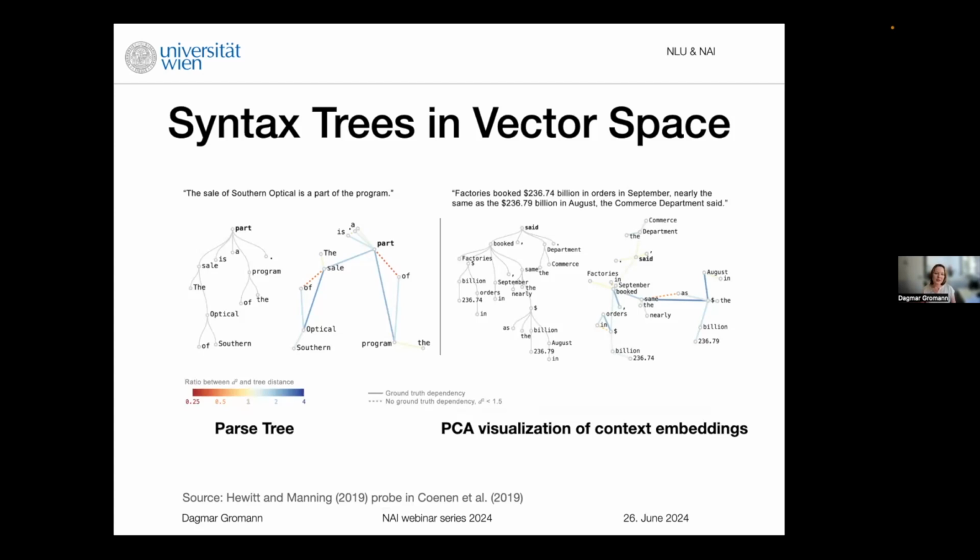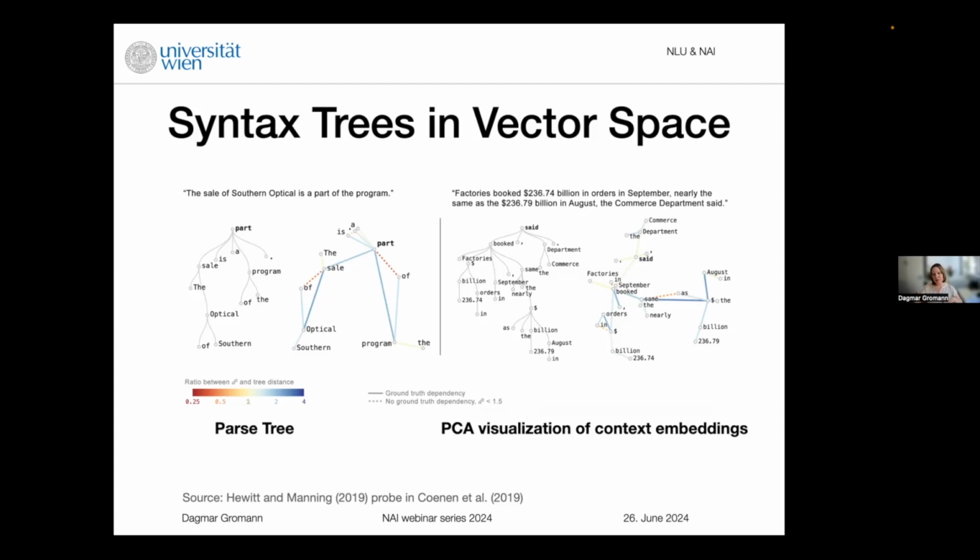One very interesting experiment is this proposal to do syntactic probing by Hewitt and Manning, which was then also taken up by Coenen and Reif and colleagues, where you use a linear transformation and the squared L2 distance between two word vectors in order to see whether the parse tree is encoded in the transformed vector space.